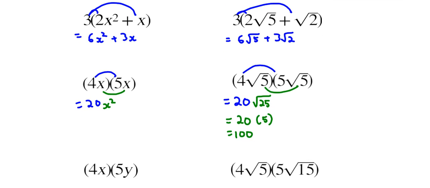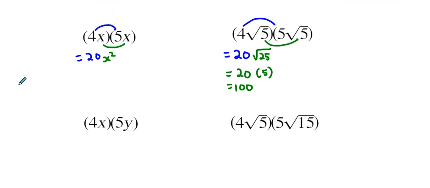So let's expand this further still. Let's look at this scenario. If I had different values here, how would that change things? Well, I know I multiply my 4 and 5 and my x and y. So this will be 20 because of the 4 times 5, and then I just write xy. And there's nothing more I can do in that example. Over here now, unlike having the same radicals, root 5 and root 5, I have different radicals. That's fine. We're still going to multiply the coefficients together. 4 times 5 is 20. And then we're going to multiply the radicals together.